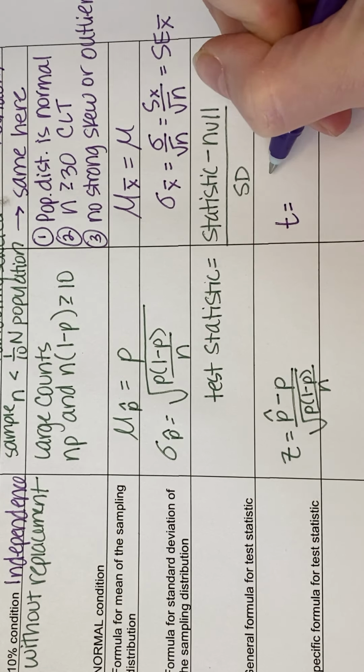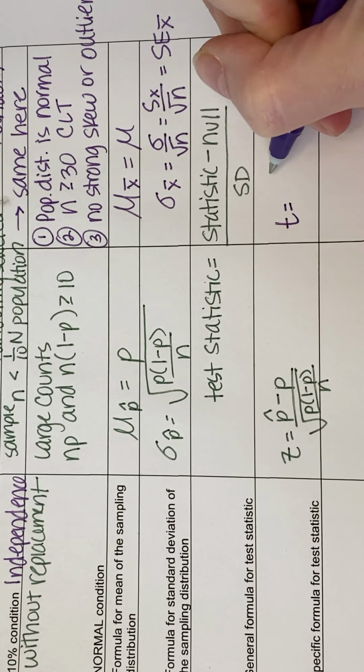Now, when you are doing your 4-step process, it is not necessary for you to write this general formula because that is given to you on your test in your formula sheet, but I would like to see these written out. That way the reader knows exactly what you're doing.